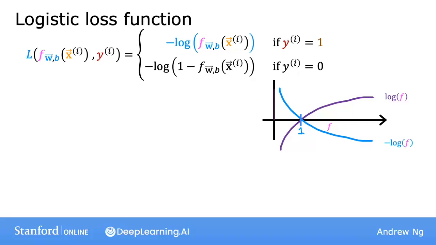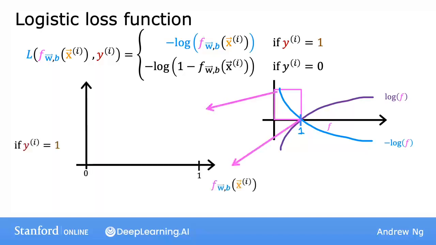Notice that it intersects the horizontal axis at f equals 1 and continues downward from there. Now f is the output of logistic regression. Thus, f is always between 0 and 1. The only part of the function that's relevant is therefore this part over here corresponding to f between 0 and 1. So let's zoom in and take a closer look at this part of the graph. If the algorithm predicts a probability close to 1 and the true label is 1, then the loss is very small. It's pretty much 0 because you're very close to the right answer.